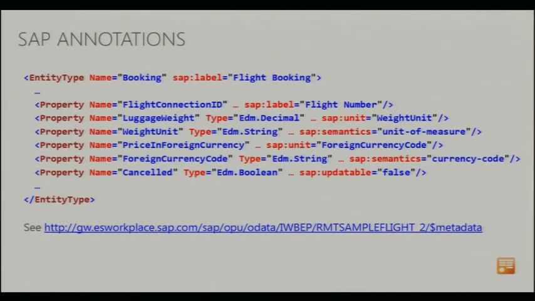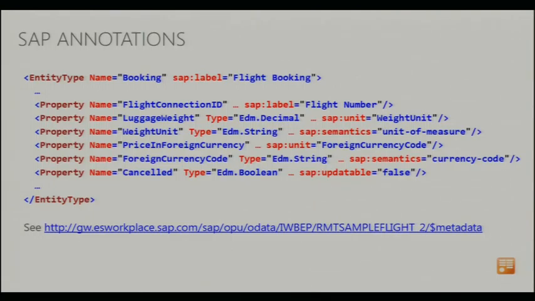Okay, so these tools, of course, leverage our SAP annotations that we added into the metadata, and we definitely will replace them with vocabulary-based annotations once we have version 3 supported in our products. And here are examples of the most important annotations that we added and that are leveraged by the outside consumption tools. We added captions, labels to entity types and to individual properties.